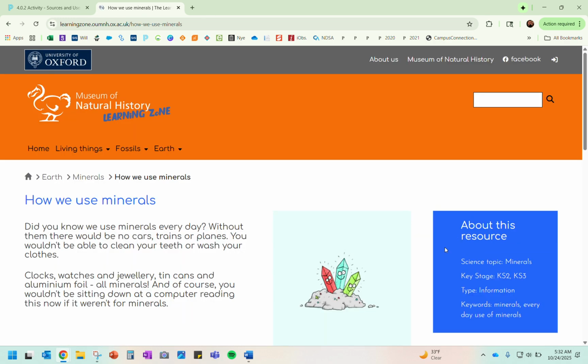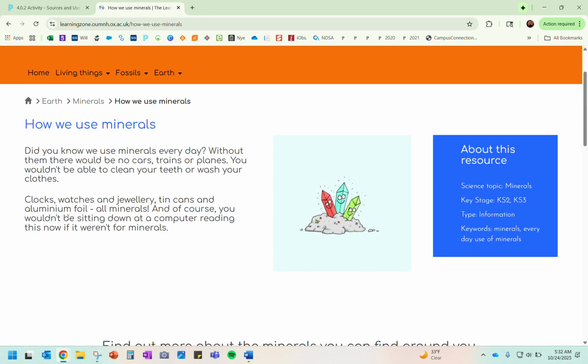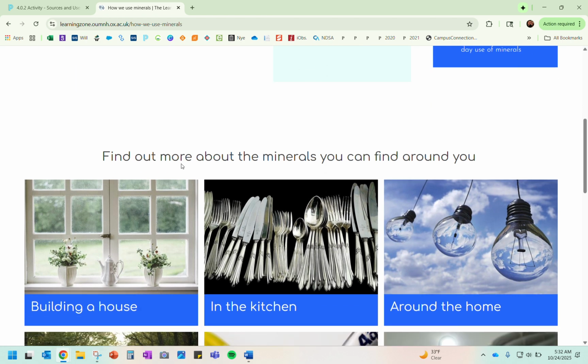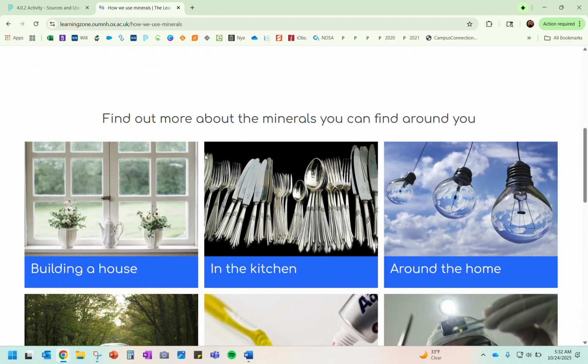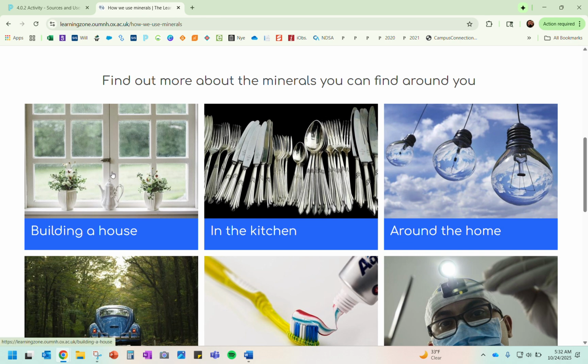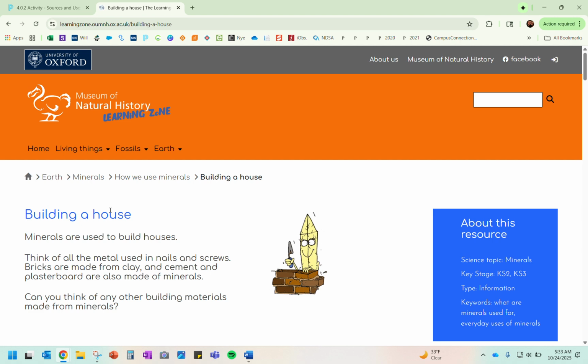Then read this paragraph, and then you are going to scroll down to did you know, and click on building a house. When you click on that, it's going to bring you to the next set.